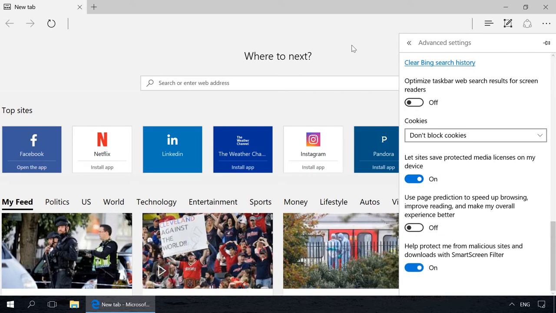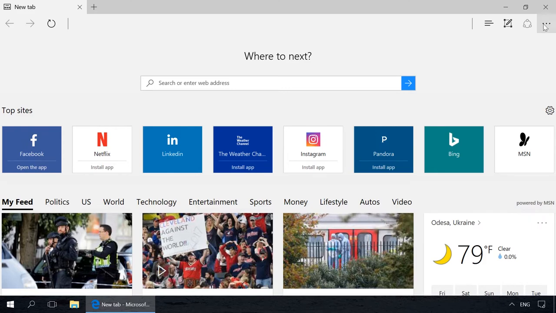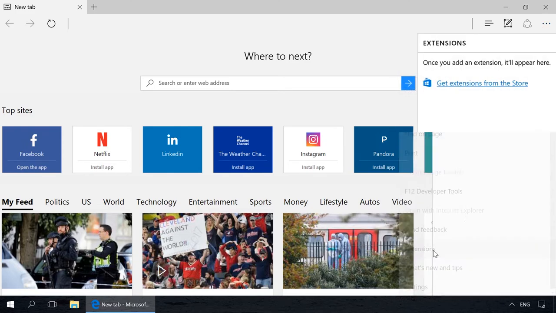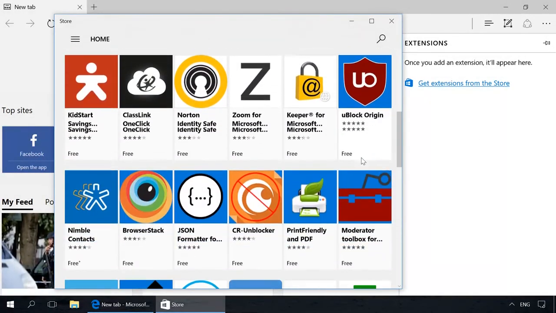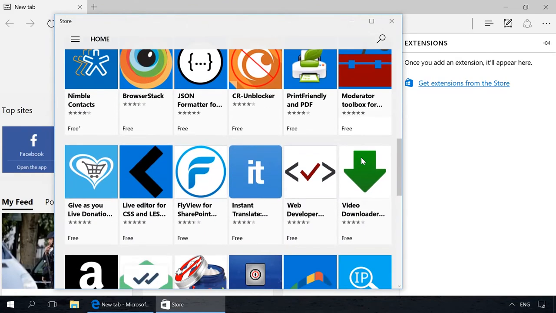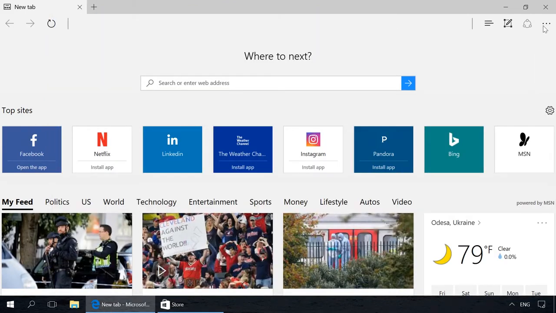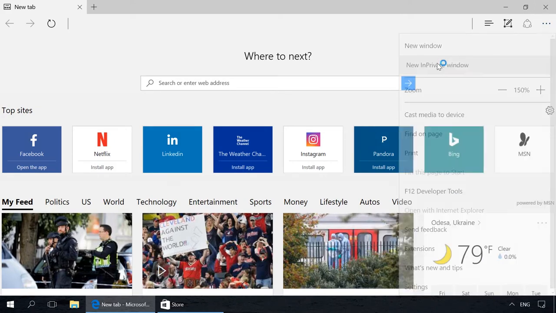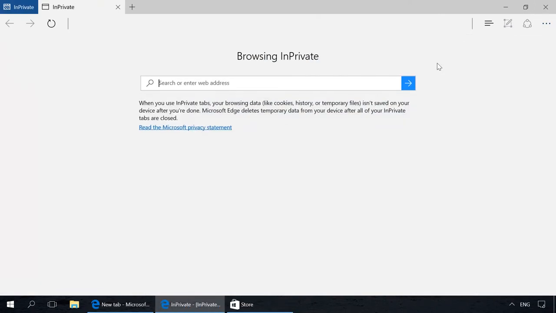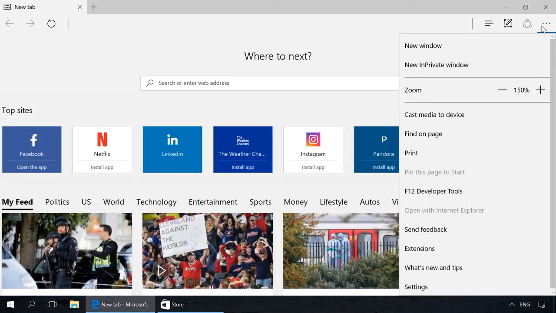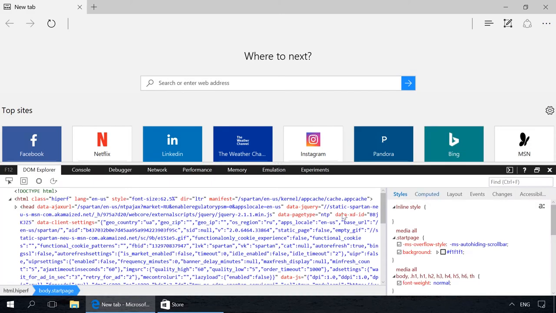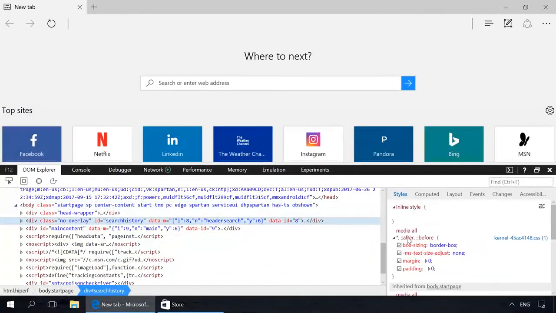Based on personal impressions, Microsoft Edge is not as fast as Google Chrome, but still it is pretty quick. Edge can also work with extensions. However, their number and variety are far from those available for Chrome. There are also in private mode and developer tools. Still, Google Chrome was the first to introduce them. Microsoft Edge seems to be a good and solid browser that handles typical tasks of an average user easily.